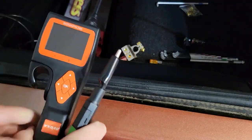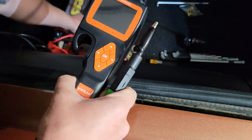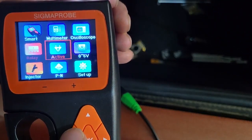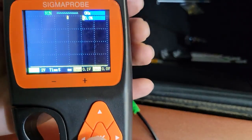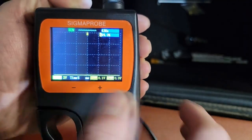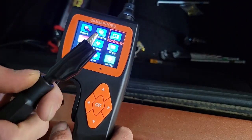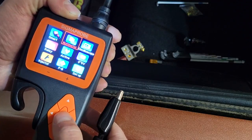First step: we have the unit and the battery in the truck of my car. I've already attached the negative clamp. I'm going to take the positive alligator clamp and supply it power. You'll see it has smart mode, multimeter, oscilloscope, relay activate, zero-to-five-volt supply, injector testing, positive/negative, and setup. To go back when you're in a menu, you just long-press the back arrow and it takes you back to the main menu — easy to figure out.